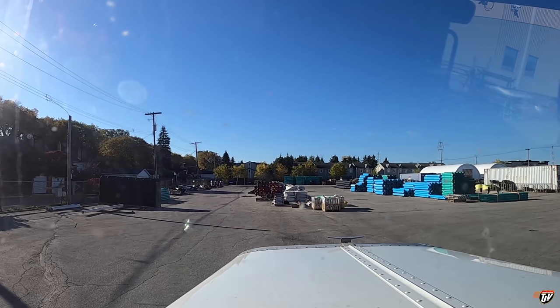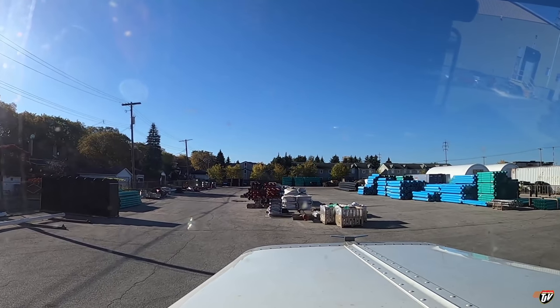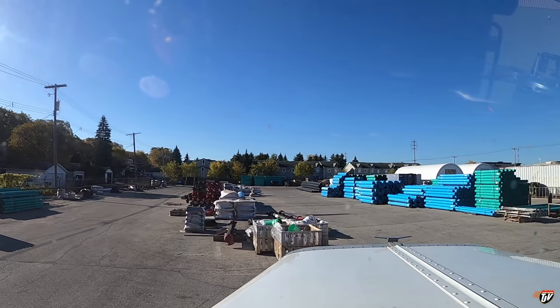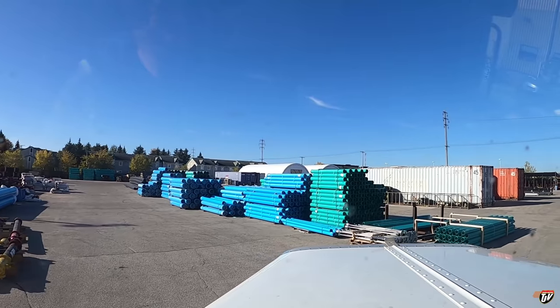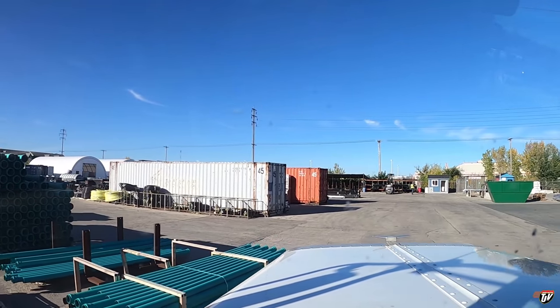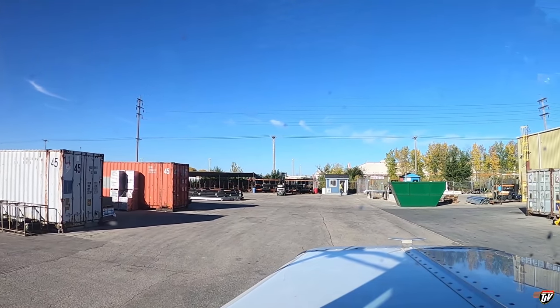Number one, we're going to leave the forklift here. Guessing I'll probably have to back into a dock. I'm going to park somewhere over here and go and ask. Some docks off to my right here. I'm wondering if that's where I'm going to need to go down.